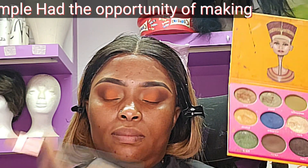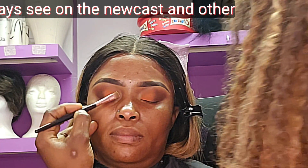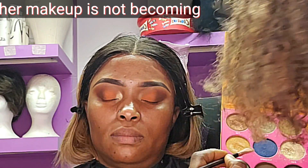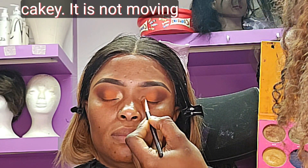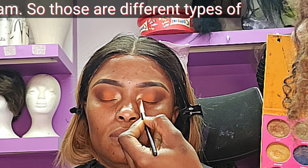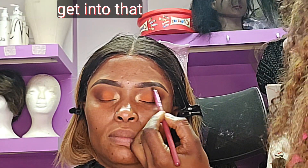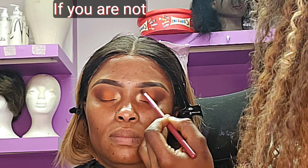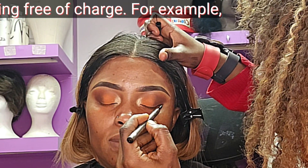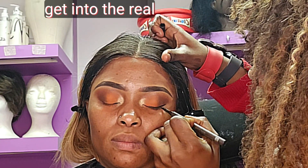For example, cinematography makeup is different from bridal makeup, which is different from casual or everyday makeup. Real-world experience differentiates you and makes you stand out. For instance, if you were doing makeup for someone like Beyoncé going for a live show, her makeup needs to resist sweating without becoming smudgy, cakey, or moving — her foundation stays exactly as it was from the start. You won't reach that professional level without real-world practice. Sometimes you can start by offering free makeup at a show in your town — that's how you break into the real world.